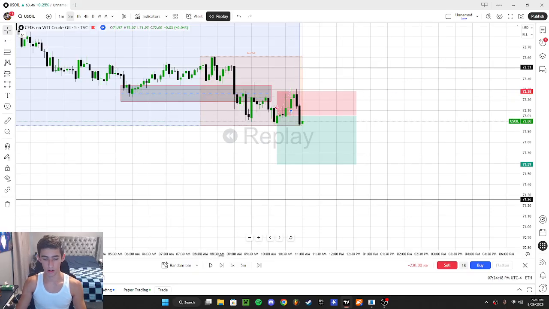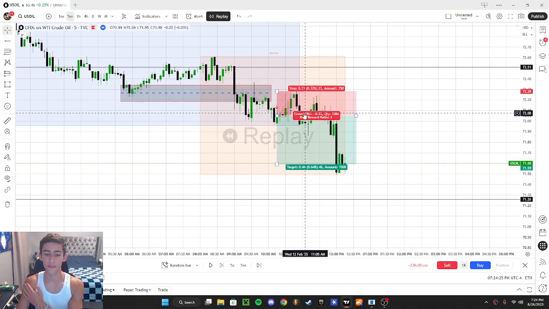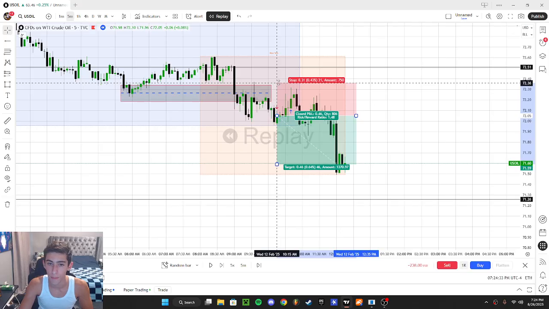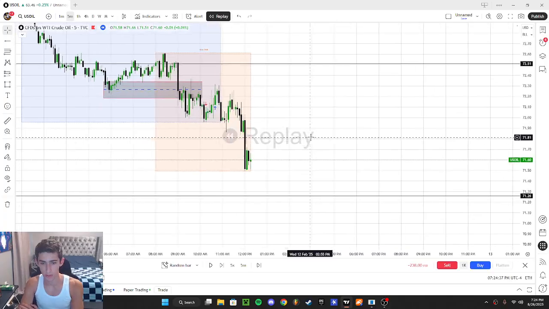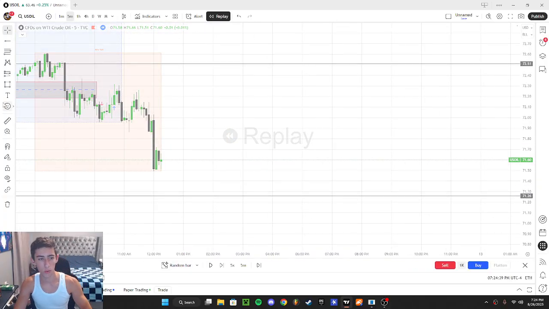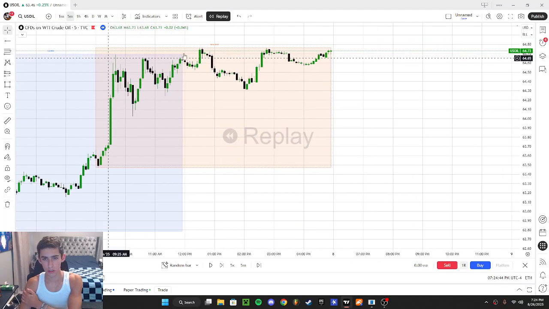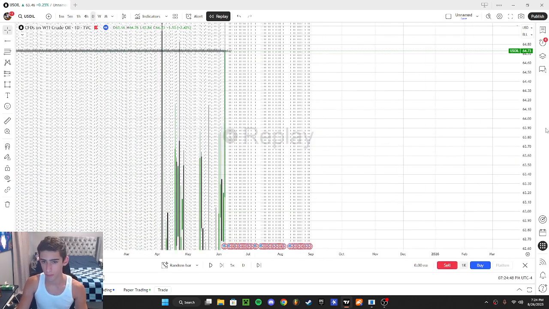Alright, so wait, if it goes down, I might have just. Alright, I just didn't give it enough room to move, which I also need to work on. See, maybe I should have brought it up to here, you know? So we're gonna try one more time. Let's click random bar. We want a fresh looking chart. Remove the drawings. Alright, here. Let's go into the day. Check out the time.